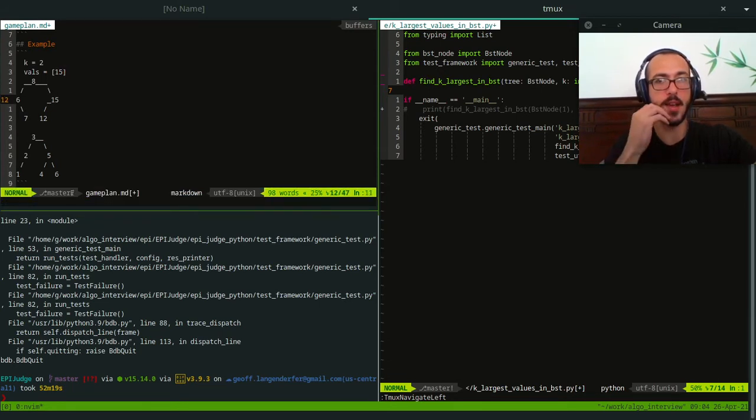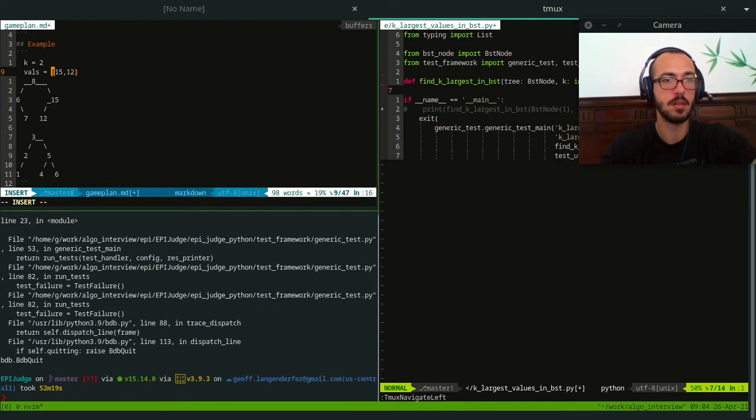And we'll say while vals is not full, we'll do node.left. Okay, so vals is still less than 2, so we'll append 12. Okay, so we get to 12.